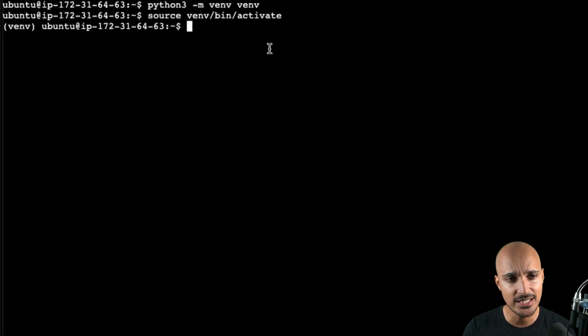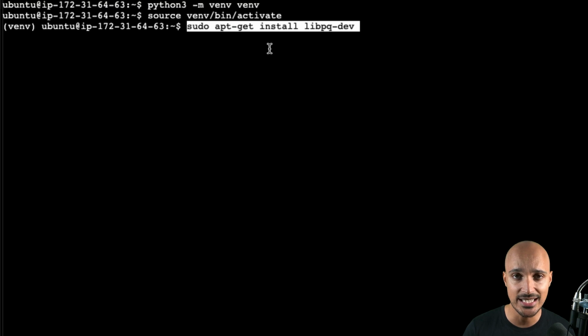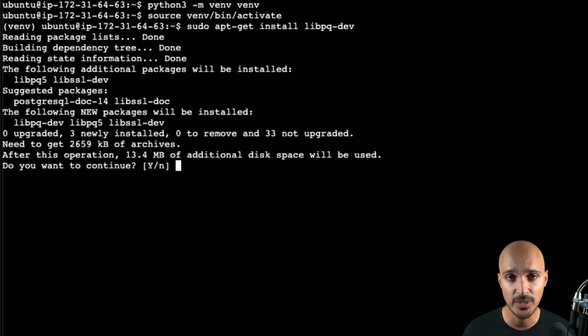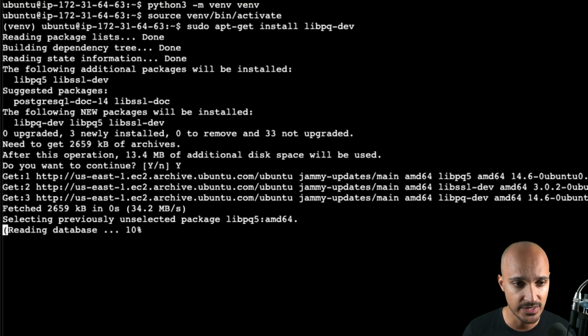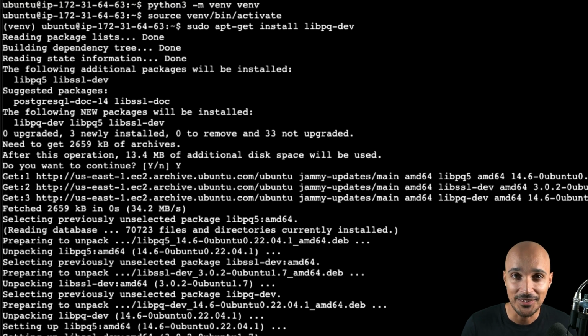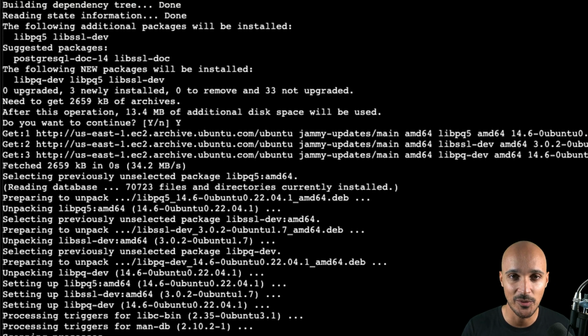Okay, now this step is optional, but there is a good chance that you will have to do it. Otherwise, you will get an error as soon as you try to initialize Airflow. So you have to install this library by executing the following command, accept to install it. Again, you might not have to do it, but I strongly recommend you to install that library, otherwise there is a good chance that you will get errors.